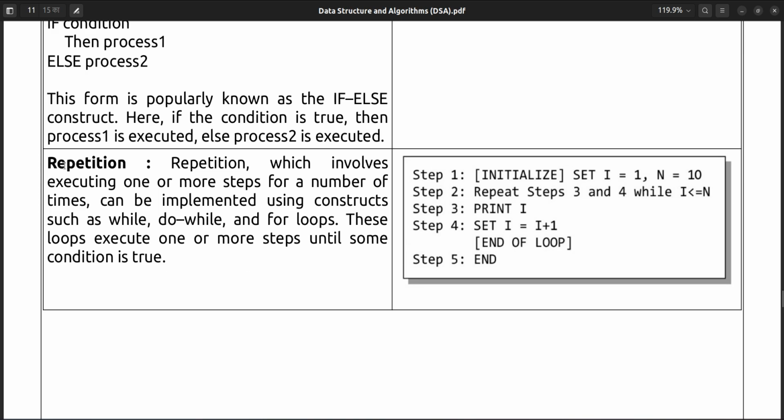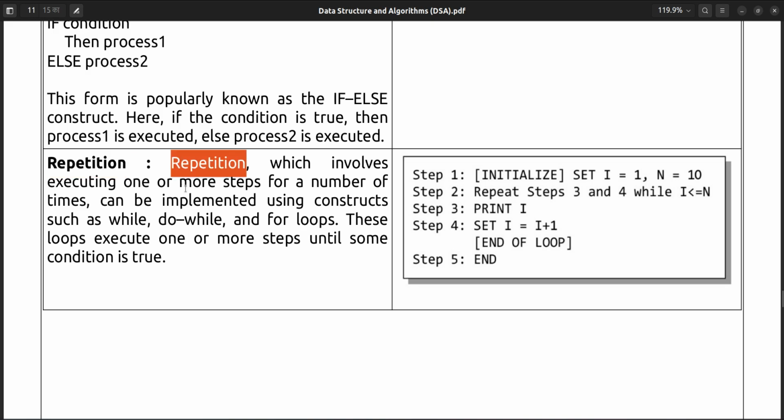Next one is repetition. What is repetition? You have to repeat the loops. You have to repeat a particular step n number of times.